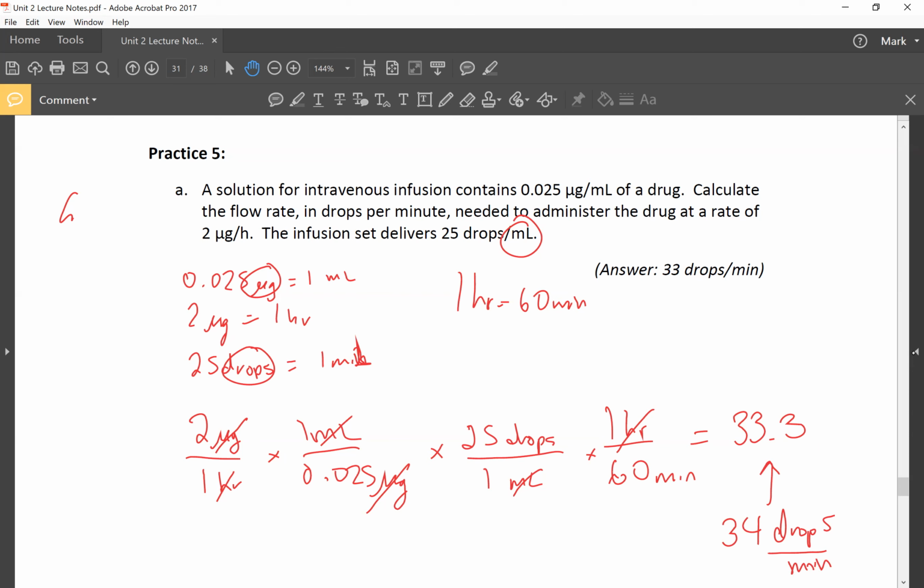Now, I know it's been a long time. Just remember, this is a little different than just math, because some of you in a math question might be tempted to say, oh, well, 33.3, we round down, which in math, yes, we do. But remember, we're delivering medicine here, and you can't deliver 33.3. So our options are 33 drops a minute or 34. And I guess to give the complete medication, it would be 34. If you look at the answer key to this, it does say 33, which I would also take. I'm not that picky. But just remember, if we're trying to deliver medicine, you typically would round up.